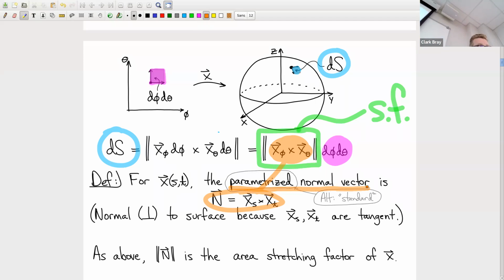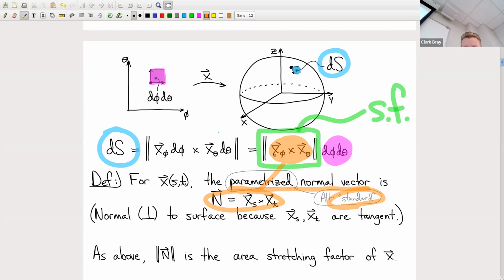Oh, correction, this is what I like to call it, the parametrized normal vector. The book calls this, oh, I'm going to pick on the book again. The book's not here to defend themselves, but that's the luxury of teaching a class. The book calls this the standard normal vector. What I don't like about that is this thing depends heavily on the parametrization. It's a peculiarity of the parametrization. I don't know if I would want to call that standard. To me, standard suggests something absolute. And this is not. This is very heavily dependent on the parametrization.